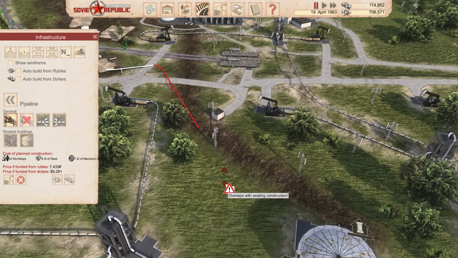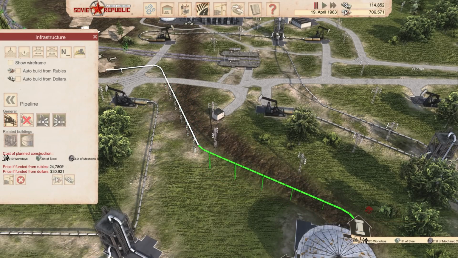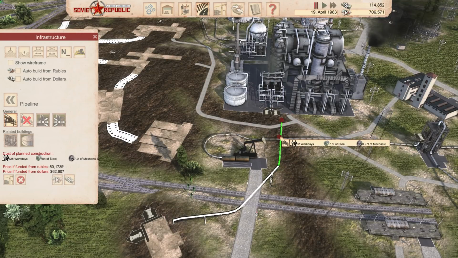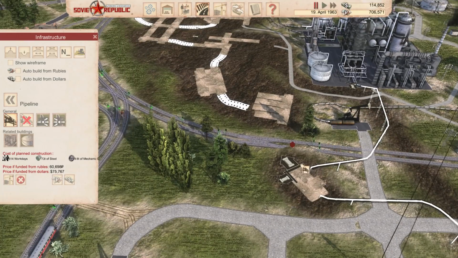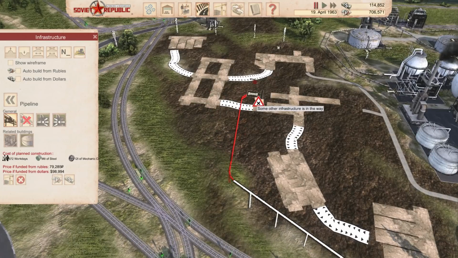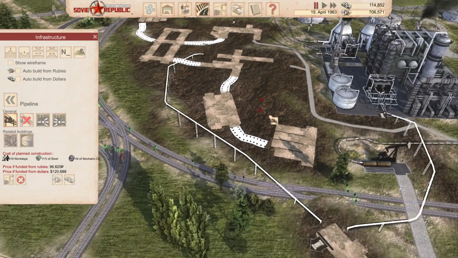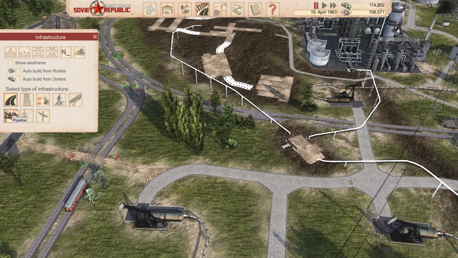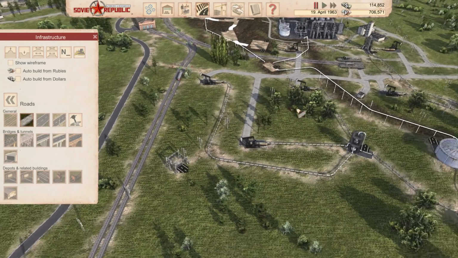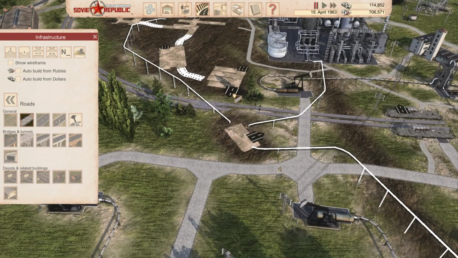Okay, let's just trace this back to here. There we go. Perfect. And then this can come over this way. We should have no difficulties making that happen. Some other infrastructure is in the way. Yeah, but that's fine. And then we need to get this pipe to connect up over here. There we go. Looking very, very good indeed. So that's that. We're going to plan everything out before we go for it, so not a problem. This will need a road connection.